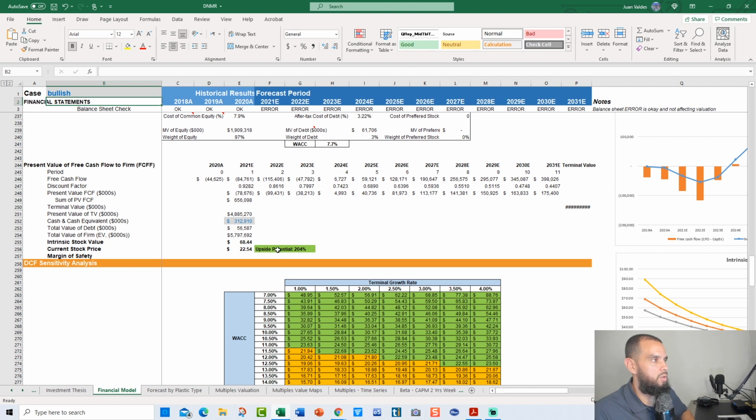I think this is a little too much, but somewhere about $50 plus, about 150% upside. So I would say the profit target would probably be somewhere in the 50s, and at that point kind of reevaluate. So usually when you do these longer term investments, once it reaches your intrinsic value, I like to reevaluate. Do they have anything else that's going to show them that they're going to be able to continue to grow?